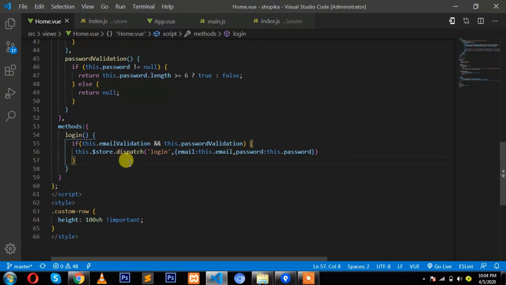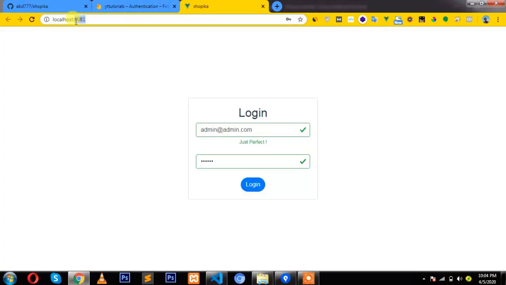And in the second lecture we will watch if our user is logged in or logged out, and we will use some alerts and some toasts for welcoming our user, and we will also authenticate our routes to restrict that only the logged in users can access our checkout system. So this is the login system for now.